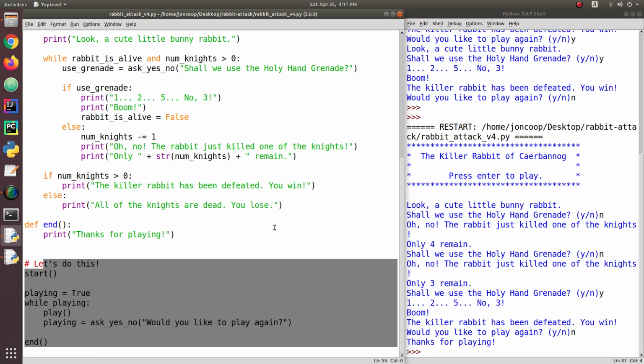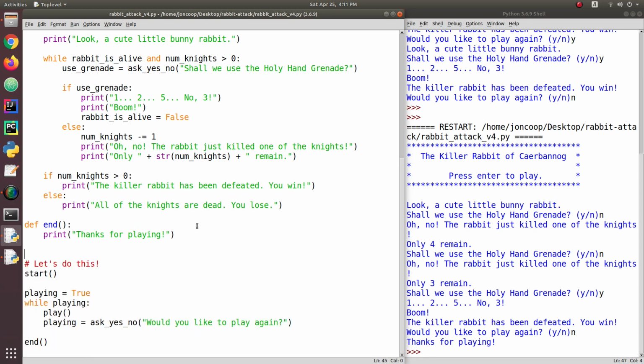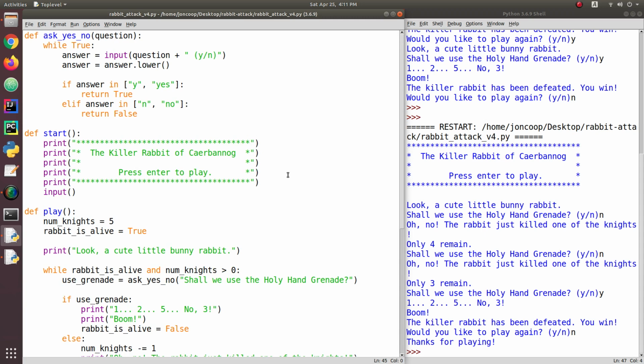So hopefully you're starting to see why programs are structured a certain way. All right, so I think I'm going to end it here, and what I would do at this point, if you haven't done so yourself, is download version 1 of the code, which is available on the assignment post.